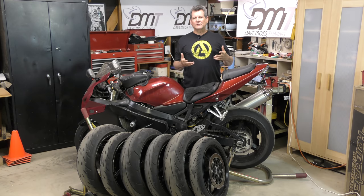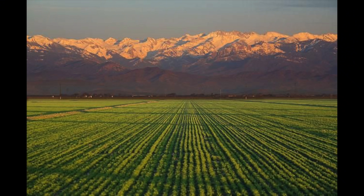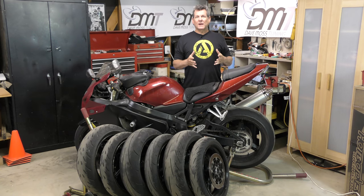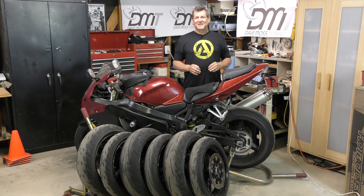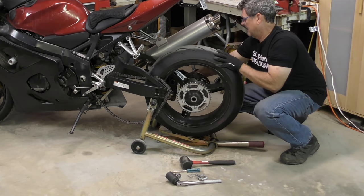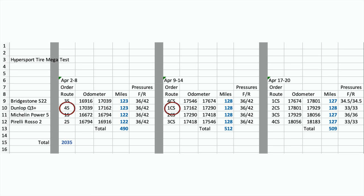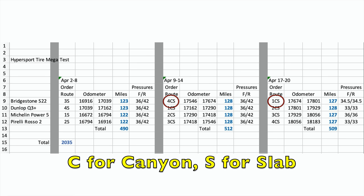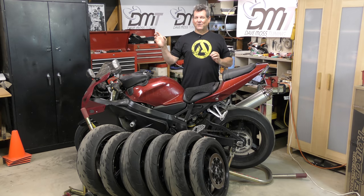Plus how would I keep track of all my routes? Maybe in April I'd be doing all slab rides down in the valley because the mountains are too cold. I live in the foothills of the Sierra Mountains, and by July I'd be doing all mountain rides because it's way too hot — 110 degrees, about 45 Celsius down in the valley. If you've watched the previous episodes, you know each set is mounted on its own set of wheels. So I ride in 4-day blocks, starting with one tire, swapping it out for the next set, rotating which set is first on a given route, since I tend to ride the first day slower than the last day when I've got it more dialed in.